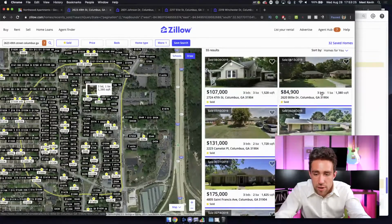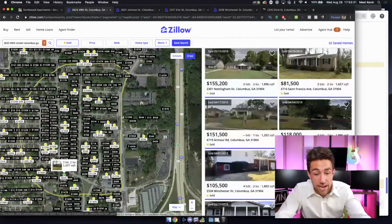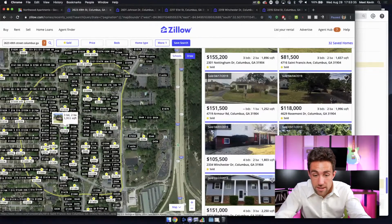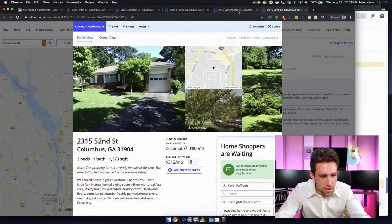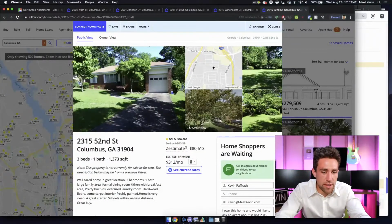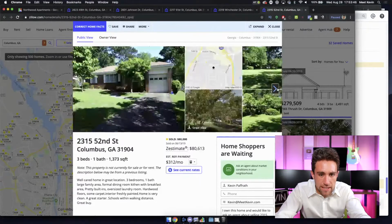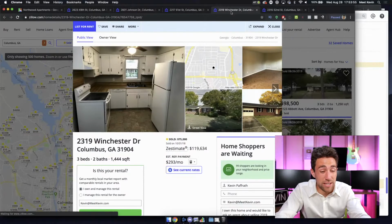It seems like everything is going for somewhere around, it's actually kind of scattered. You got a lot in the mid ones, the low ones, and then you got a few of these scattered around the 80K range. So the good news is I don't think you're overpaying. But looking at some, and yours is in better shape than this one that just sold in June. So this is good. Yours is in better shape than that one, but that was 1,300 square feet. Yours is only 1,000 square feet.